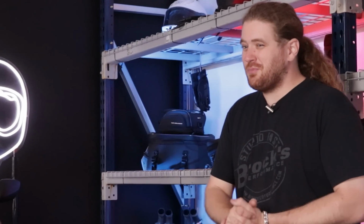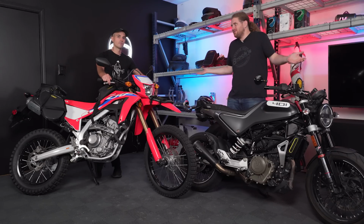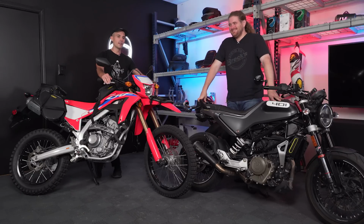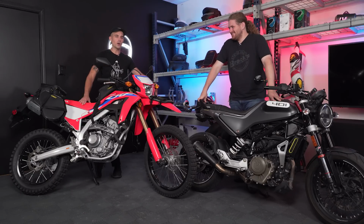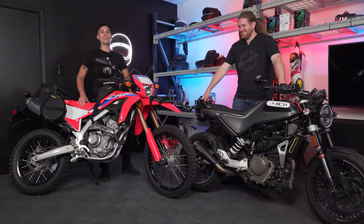I also wanted to prove to you guys that it kind of doesn't matter that this is a dual sport. You can still hang with your sport bike friends and do everything that they're doing because we are on the street here, we're not on the track. If we're being perfectly honest, all y'all beginner riders are slow anyways. None of you are ripping up expert level lap times. I'm sure I could keep up with an R1 rider on the CRF on a twisty road. I remember one time I was on the DRZ 400 giveaway bike a few years ago, chasing down a GTR on our local twisty roads. So, not to flex a little bit, but the dual sports can hang.